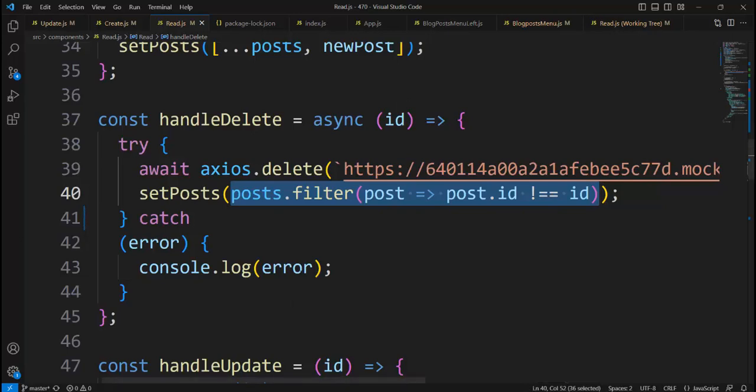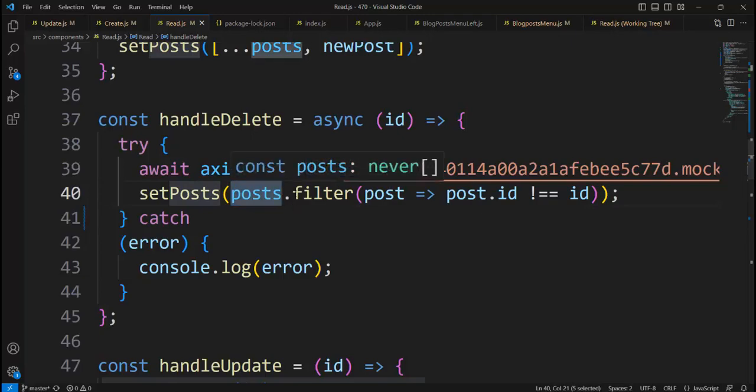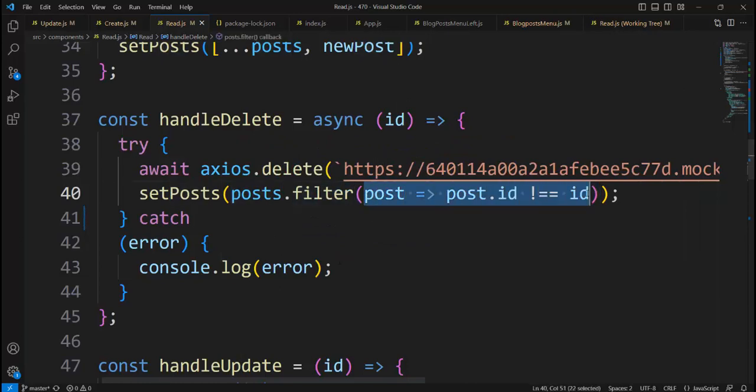How? Like here, it is original post, dot filter is method of array, concrete post. And here in this expression, what said this expression? It is arrow function where parameter post is every post of array posts, every post by post.